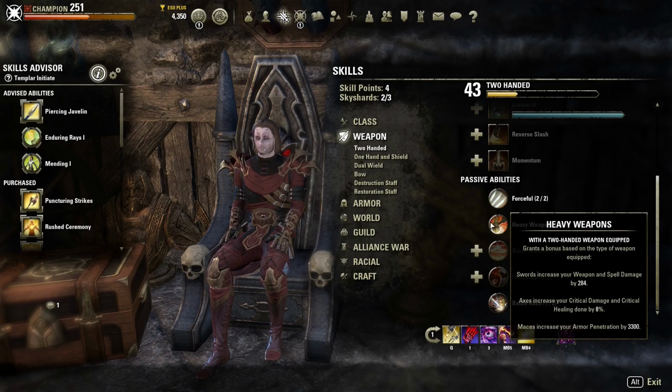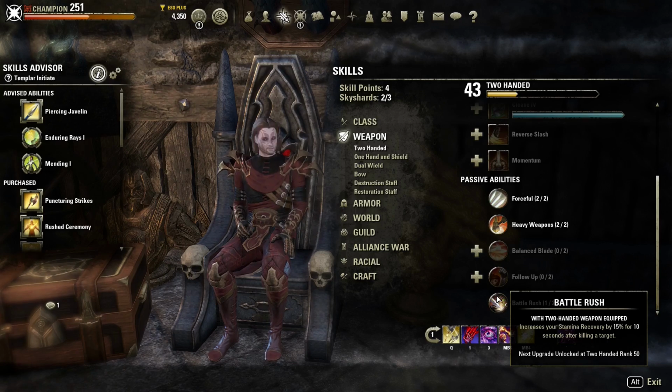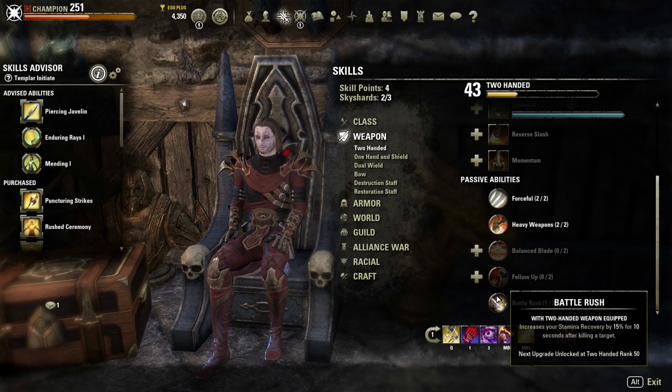Battle Rush now increases your stamina recovery by 15% for 10 seconds after killing a target. Why do we take this? We're not a stamina build. Dodging. We're going to want to be dodging, running, sprinting, everything we can, especially in later stage Vampire, where you get the invisibility through sprint. This right here, you just might as well. It's free stamina, and I wouldn't leave it on the table if I could.